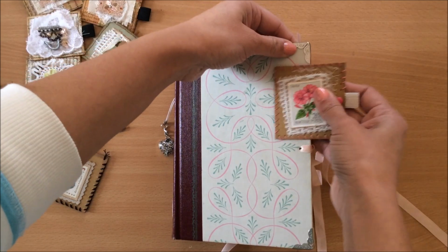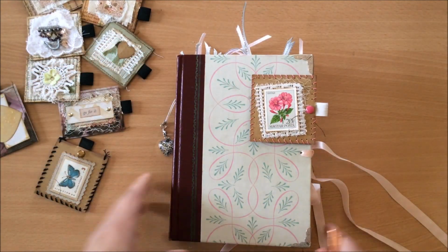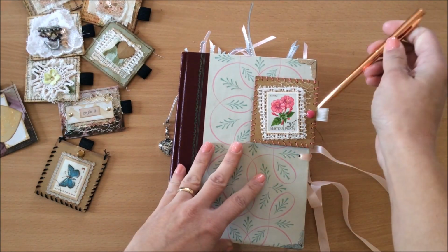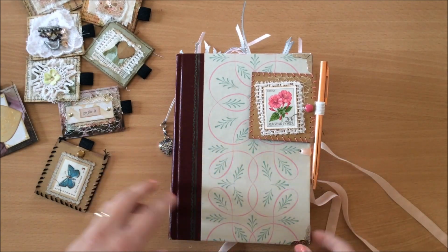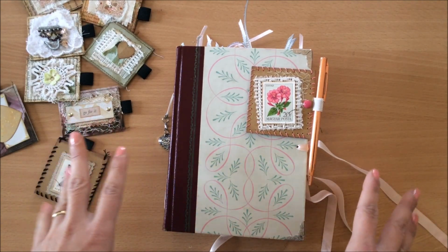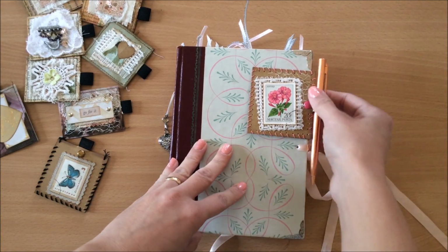So for example, I could have this on the cover like so, so I always have my pen with me. I'm always losing my pen and I can never find my favorite pen. So I wanted to make something to keep my favorite pen with my journal at all times.